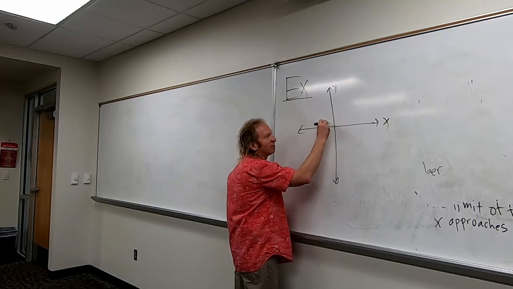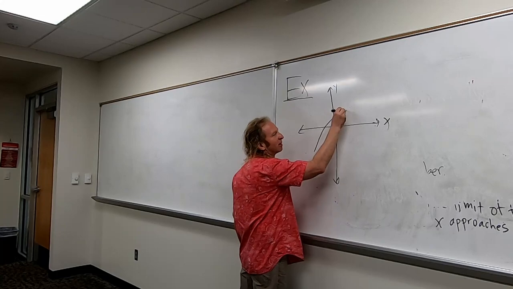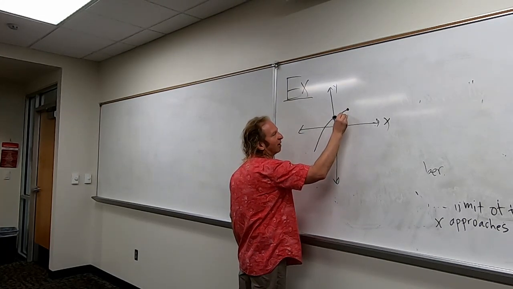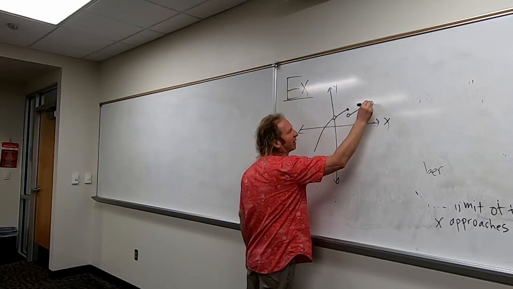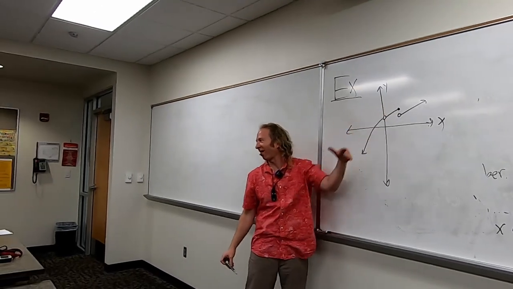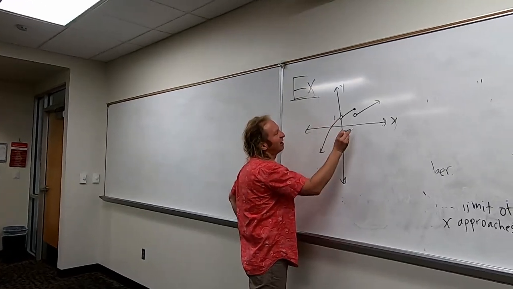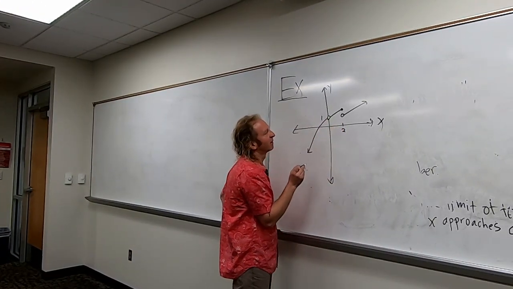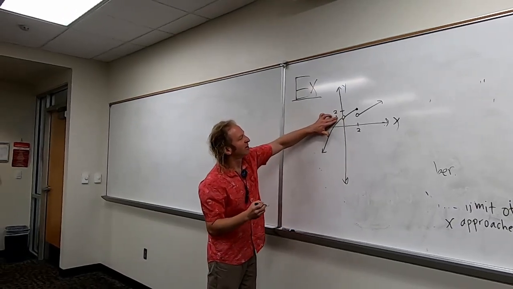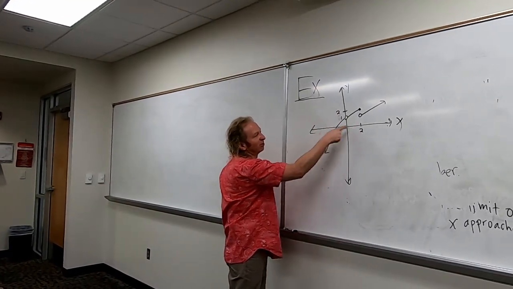Here we go. So I'm gonna put a little hole here. I'm gonna put a dot here, and then I'm gonna put a hole here. And I'll go this way, like that. And now I have to make up some numbers. So these are even, not parallel, wrong word. This is going to be the number 1, and this will be the number 2, and this will be the number 2. It's not drawn to scale, so that's a terrible picture. So 1, 2, 2. Okay, that works.